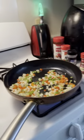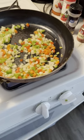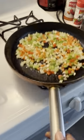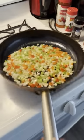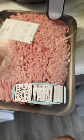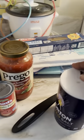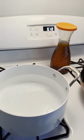So today, you guys, I am making some spaghetti. I got my water right here boiling. I got some green pepper, red pepper, and onion in this pan right here. Let me saute a little bit. I have my ground beef right here. Then I have my noodles right there, and then I have my sauces right here. I'm gonna salt this water right now.